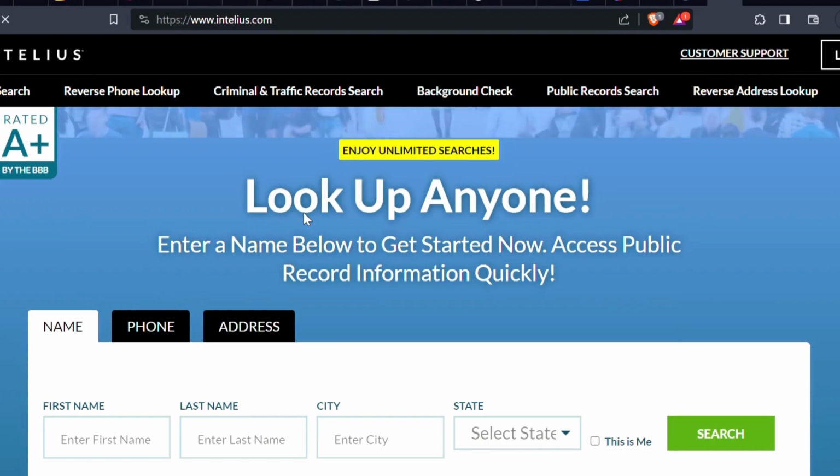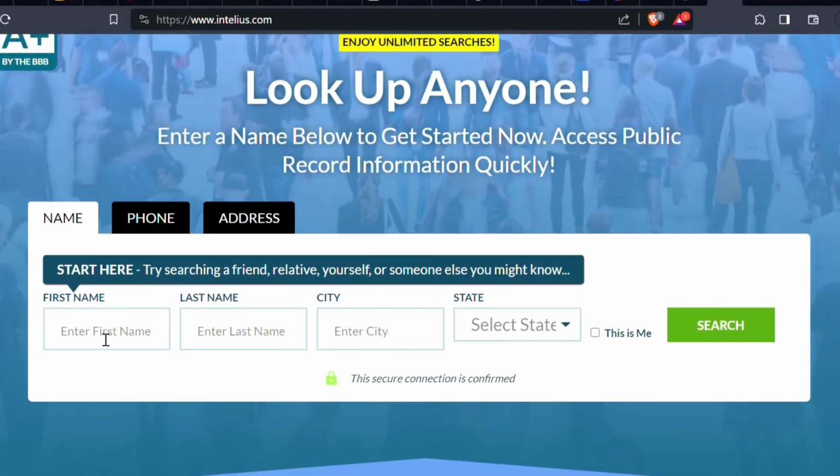You can click any of them, so I'm clicking on Intelius, and we get redirected to this page where we can enter the first name, then last name, the city, and then the state.